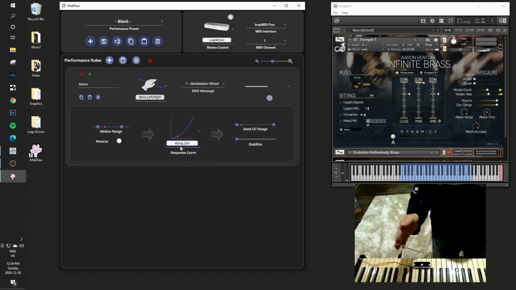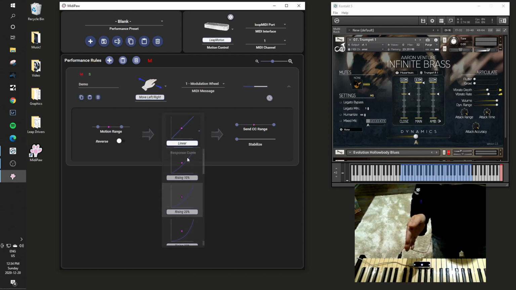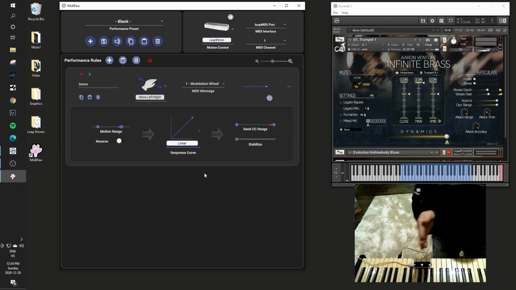So I'm going to put this linear for the rest of the explanation. So linear is just straight. And then what you can control is, so this is the level of CC message or bend or whatever's appropriate that's getting sent. So right now, min sends 0 and max sends the maximum value, which is typically 127 behind the scenes. But so min to max is covering this entire range.